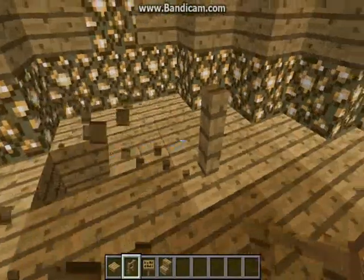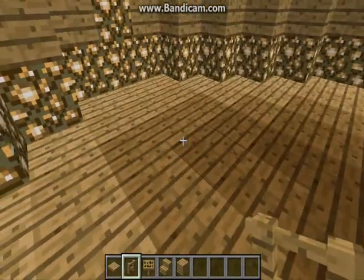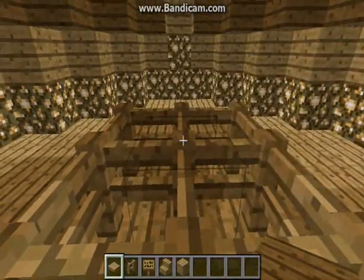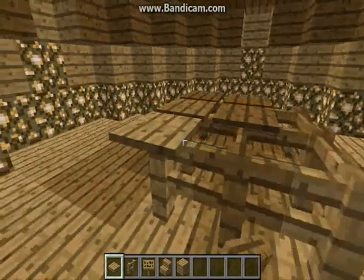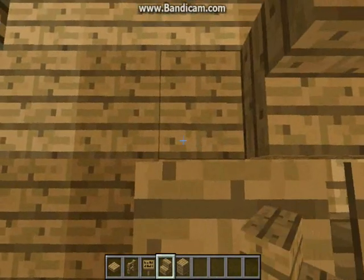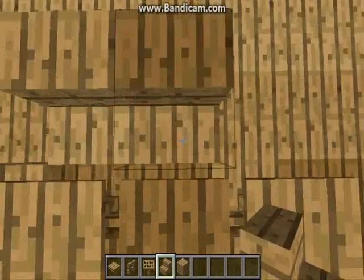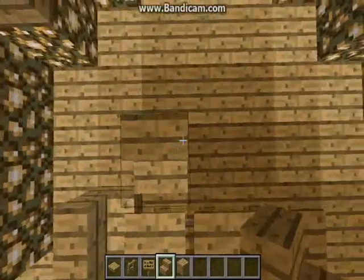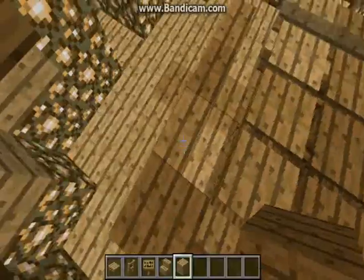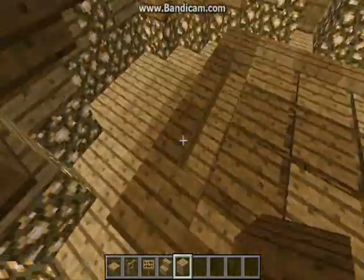It looks bad. I'm still gonna have the table and chairs, just not there. Yeah, that looks good — looks like a good spot. Three by three, and put pressure plates on the top to act as a tabletop. Back about a year ago I used to put slabs there, but I didn't realize you could put pressure plates there and it would look good. I'll just put the chairs in — normally if you're gonna put chairs in, you put blank signs on either side to look like arm rests. But here I'm just gonna have wooden planks symbolized as a corner. And there you have it, a nice little table thing.